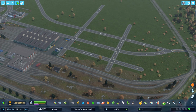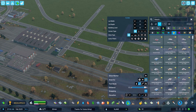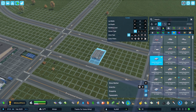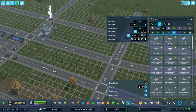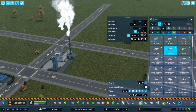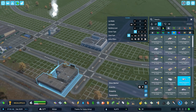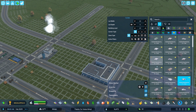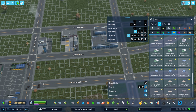So yeah, let's just lay out a little bit of commercial, or I'm sorry, industrial things, and then I think we'll probably call it there, but I'll just lay some of this stuff out and we can worry about getting it detailed later. I actually want to go for some bigger stuff out here. So let's see how big we can get. Yeah, looking more for that kind of stuff, and absolutely not with your chimney. No, sir. So yeah, I think we're definitely looking for some of the bigger things. Let's see, let's go all the way.